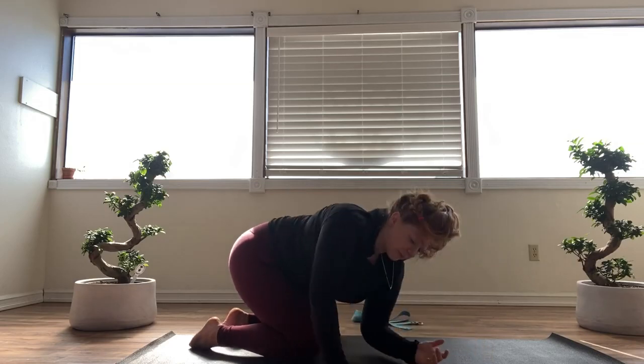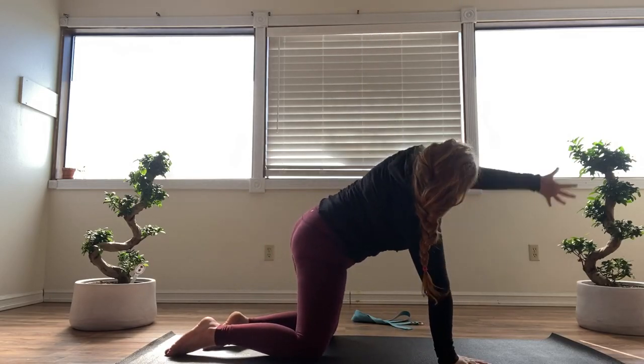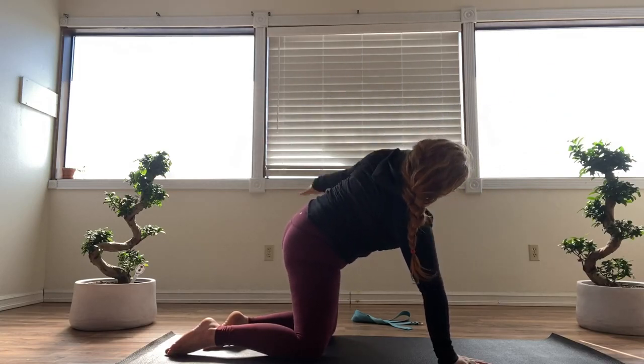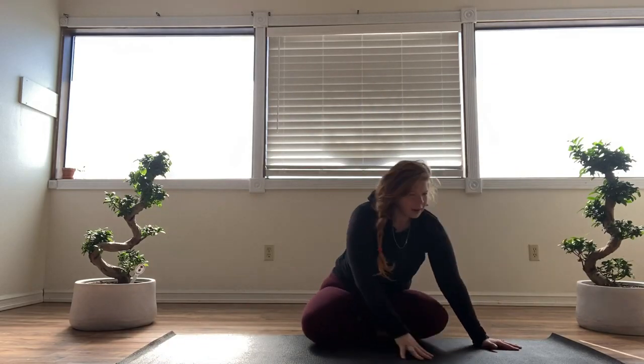Slowly begin to lift up. Use that right hand for support. Inhale, lift arm up. Rotating through that shoulder. We're going to go in one direction. We're going to go in the opposite direction. And then we're going to come onto our mats or onto the floor, wherever you are.